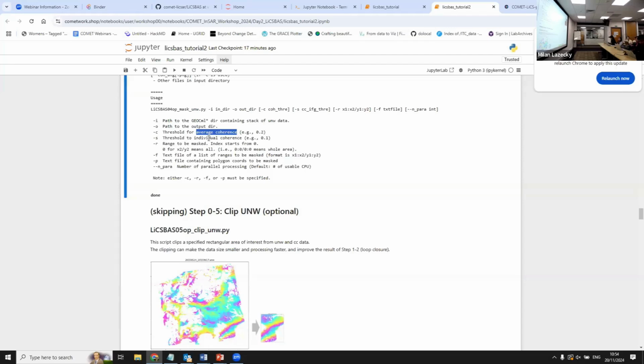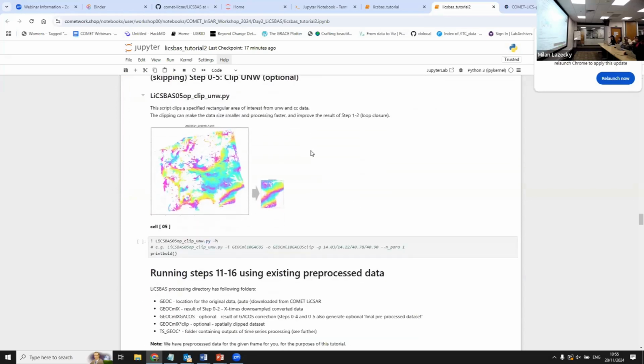But sometimes what can be useful is a threshold on individual coherence, which means you are masking every interferogram based on its own coherence. So if there will be some badly coherent points that are barely unwrapped, you will definitely not add that signal to the inversion, which could basically decrease the quality of your product. So that one is a very useful threshold. Yeah, still this is optional.